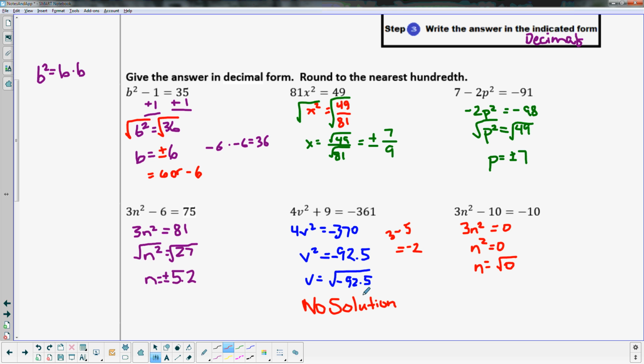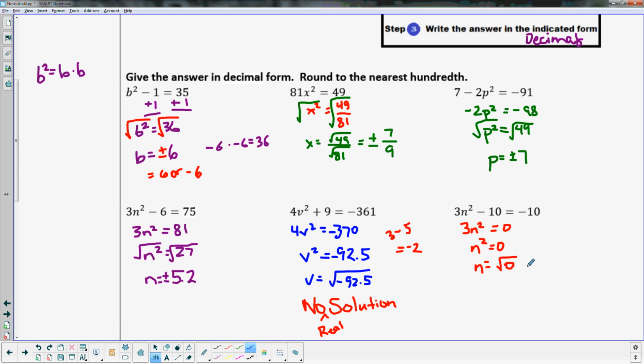But for us, we're going to say that there's no solution. Technically, the correct answer is there's no real solution, because real numbers are a thing, as well as, believe it or not, imaginary numbers. But if you just want to shorten that to say no solution, that's fine. I'm okay with that. But that's our answer there. I know it feels kind of undone. It feels like, well, I don't really know what to tell you. That's okay. The next one, if you worked on that one, you get to the square root of 0.